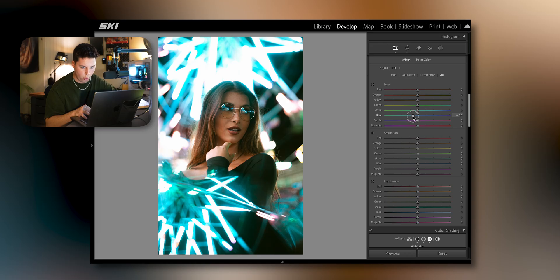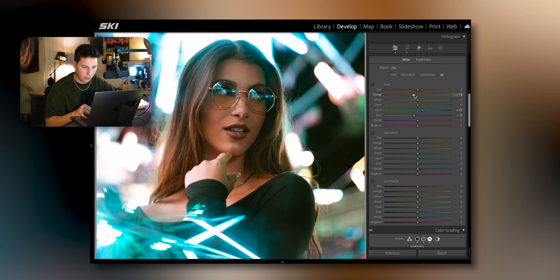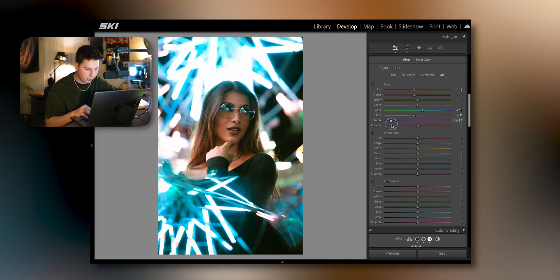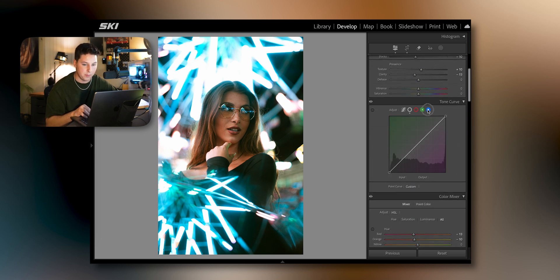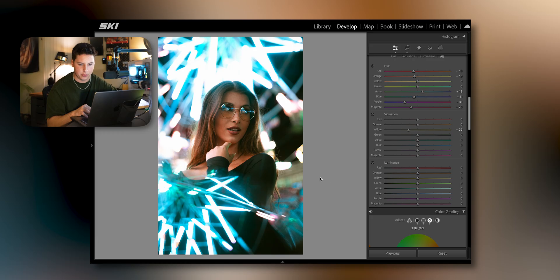Sliding down to the color mixer — there are a lot of colors in this image so this is going to make a big difference. Look at that teal pop. Remember to be careful with the orange and red sliders — you don't want to go too crazy with skin tones. Look at the cheeks when I move the orange; find that sweet spot between too red and too yellow. For the red, look at the lipstick — I like it right there. Going back into the tone curve to select R, G, and B points — find that sweet spot, not too much green, a little bit of blue. Bringing down the yellows, which I usually do because I feel like yellow just looks gross.